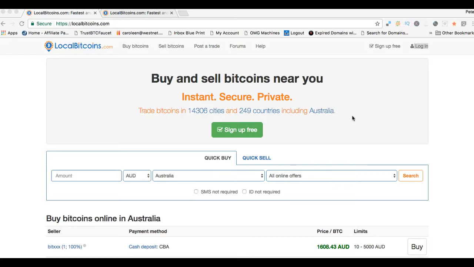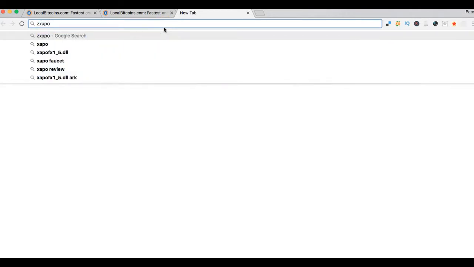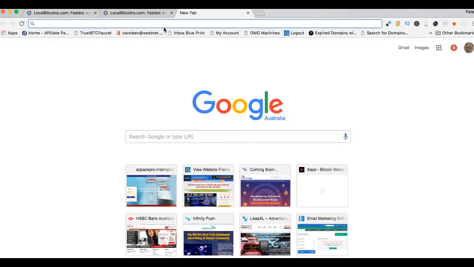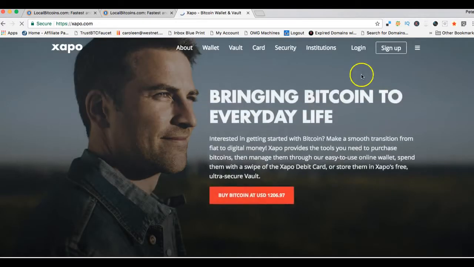And so you will have to open an account. So you click up here or down here. It's actually free to sign up, and it's just a normal sign up form with name and address. And one of the things that they do require as you sign up is your Bitcoin wallet. And I'll just show you here. I have a wallet in a site called Zappo, and so this is the wallet I use.